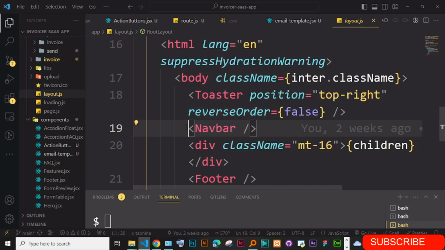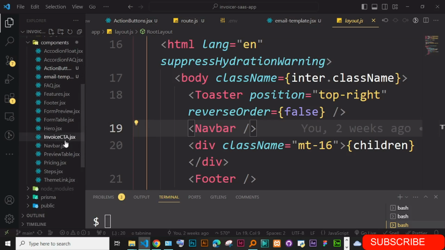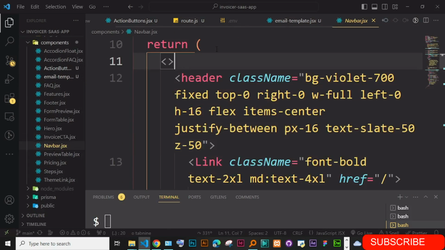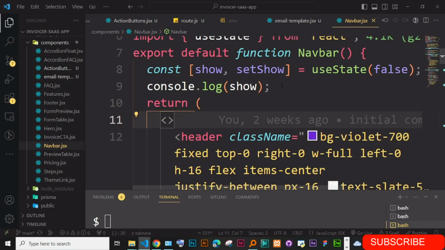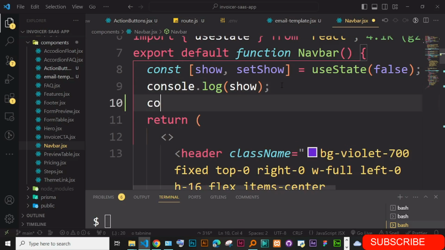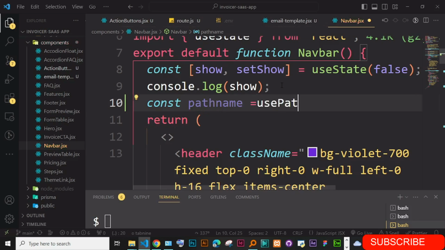So what we can just do is go to the nav bar itself. Okay, where's the nav bar? So the nav bar is here. So I'm just going to first initiate it, it already has use client. So I'm just going to come here and say const router. I think do we need a router? I think we need a path name. So let's say pathname is equal to usePathname.